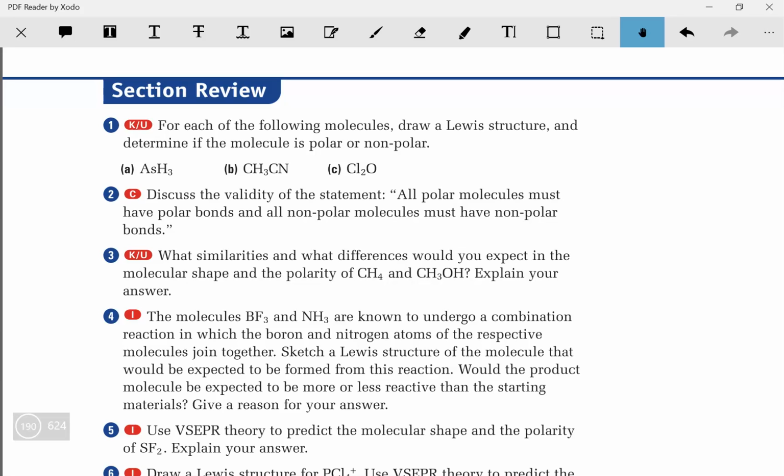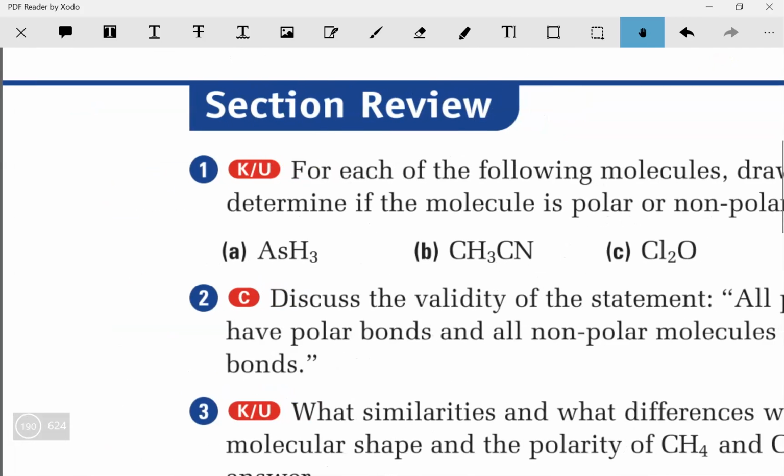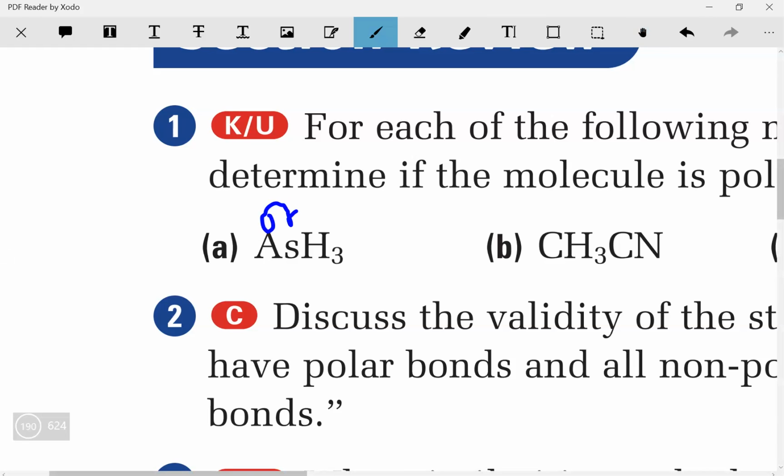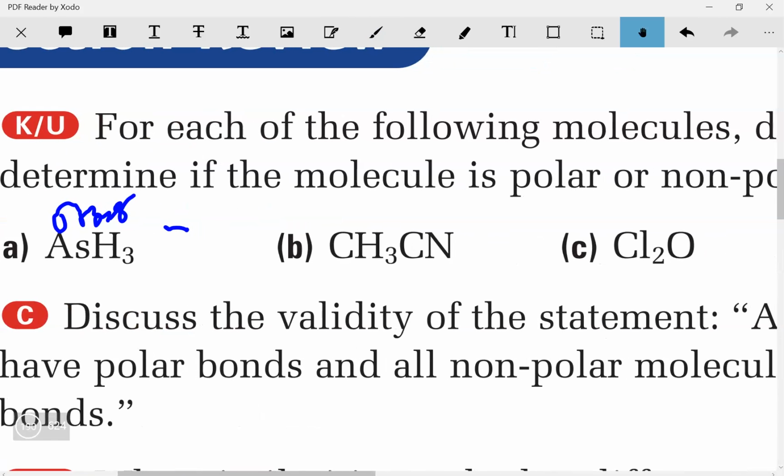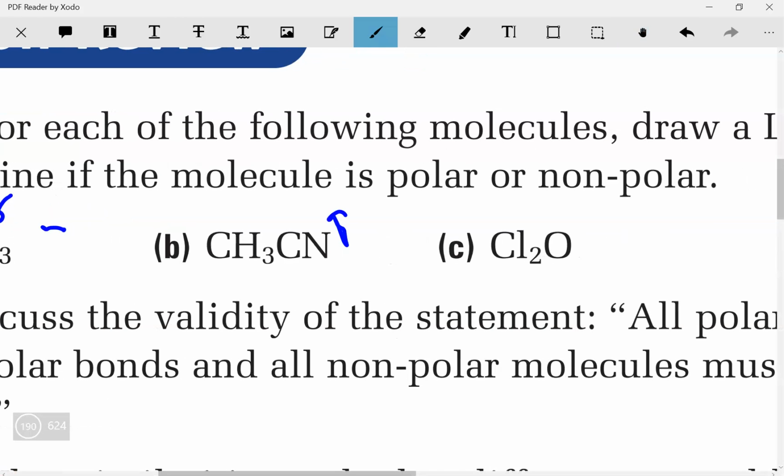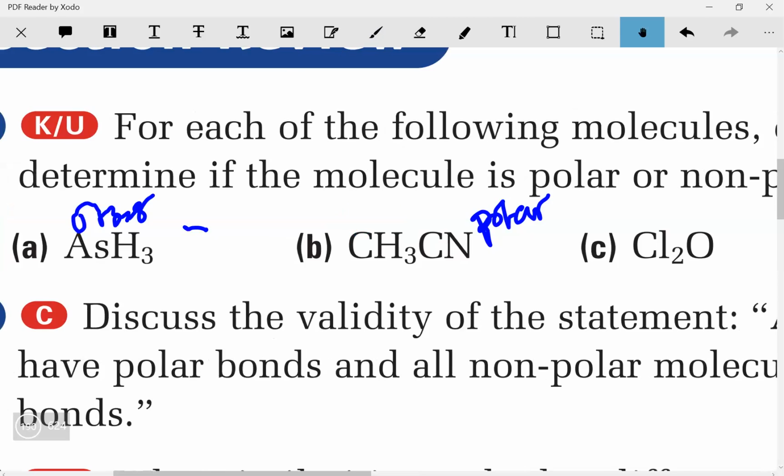Okay, so this is some more polar, nonpolar questions. We're going to run through this. 5 plus 3 is 8, which means this has a lone pair. The Lewis structure is AX3E, trigonal pyramidal, and therefore it will be polar. CH3CN, CH3C triple bond N, would be polar just because there's a C-N bond. I don't think there's really anything you can do about that. Polar.